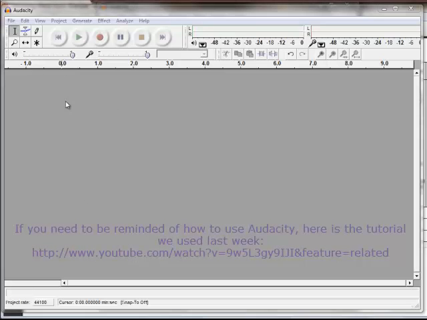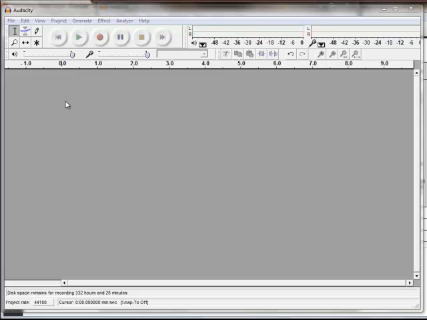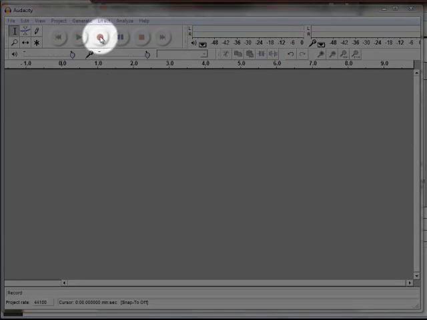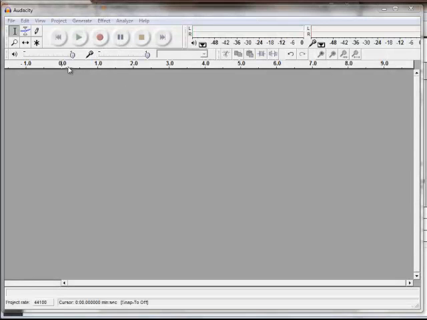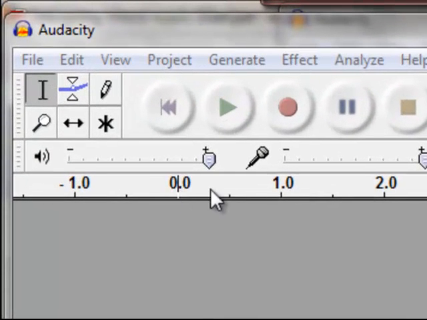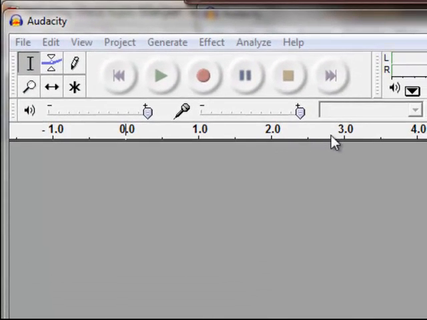to go ahead and record our voice in 3 different tones, and you might want to practice a few times before you do this. You want to do a very high pitched tone, a very low pitched tone, and something very in the middle, like your normal voice. So I'm going to go ahead and hit the record button here. I want to record for about 3 seconds. So it'll start here and you'll see the cursor moving, and I want to do about 3 seconds worth.